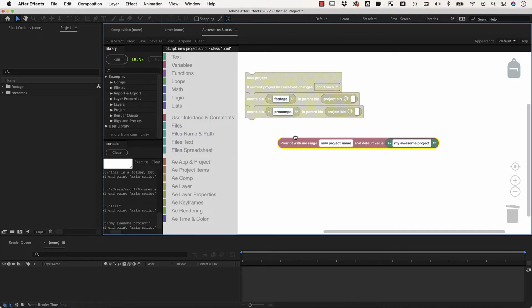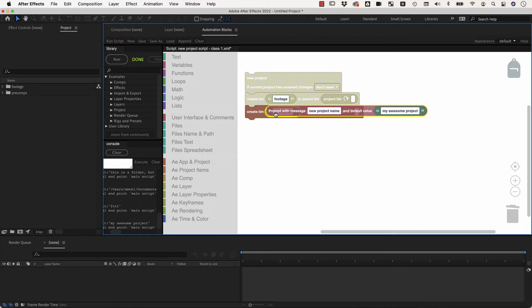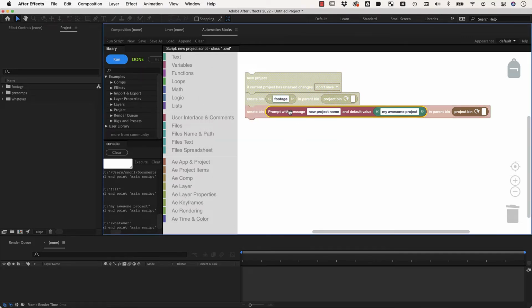Okay, now the question is, what happens with this value? You could do things like, let me enable this create bin block here for now again, and you could drag it here inside of this block. And if we now run it, and say whatever, then it uses whatever we entered here as the name of this bin, because we pasted it here.